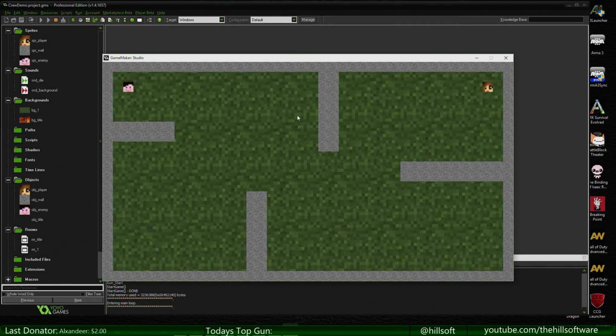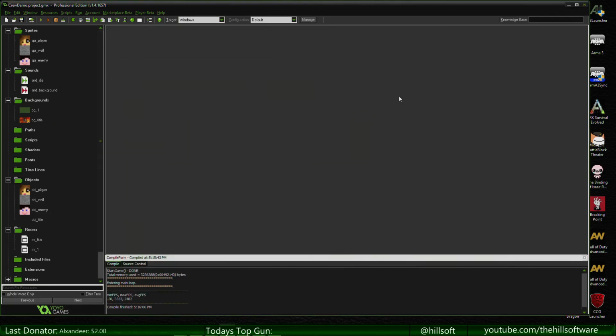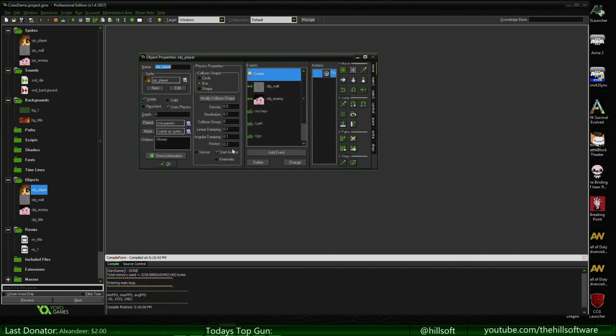But we hit enter and here we are. But now when I use my arrow keys, it doesn't move anymore. So we got a problem. None of our left, right, ups, downs are moving anymore.